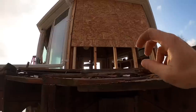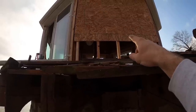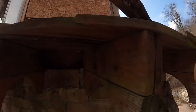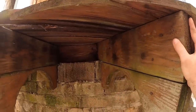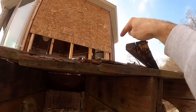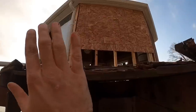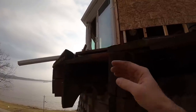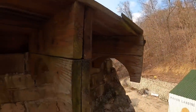And then the only math we have to do here is where we don't have plywood. The other walls have plywood, so our 2x6 is going to go right there. And then we'll have boards that angle out and attach to a 2x8 that basically nails on right here on actual good boards, mind you. All this will go away. Have a brand new board in here to help the intersection point coming off of this back wall. That board will connect to the soffit board, which will be somewhere out in here. And then once we replace that wall, that angle will run over. So somewhere right around in here is going to be an intersection point, and then somewhere right around over in there is going to be an intersection point.